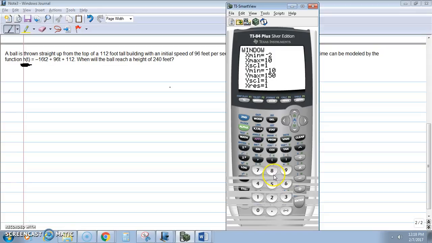And let's go ahead and count by 2s. It'll make it a little less packed in there. Then I'm going to hit graph. Oh, I did not go high enough on my y, right? And you see how this line's really black? It's because I need to count by a higher number on my y value. So I'm going to go back to my window. I'm going to make my y height maybe even 250. And let's go ahead and count by 10s, you guys, and see what this looks like.